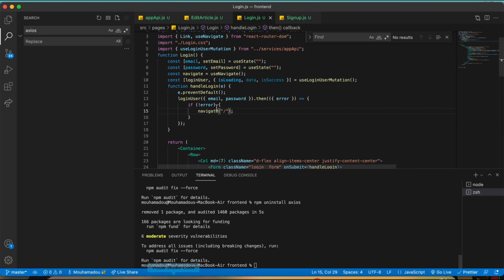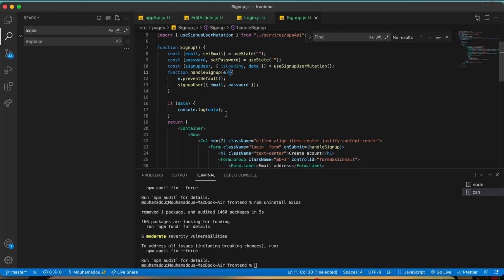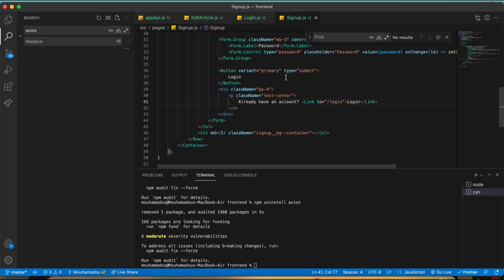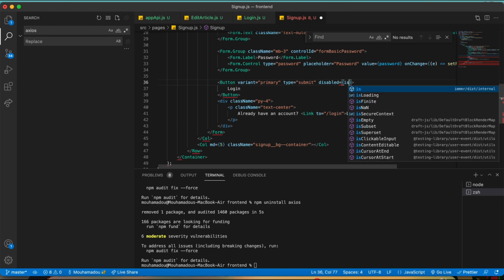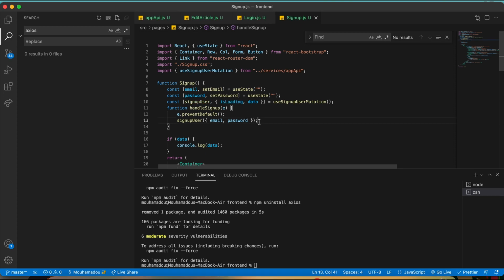The same for the sign up page, right? So sign up page here, if it's loading, say here disabled equals is loading, and after we sign up we can say .then.